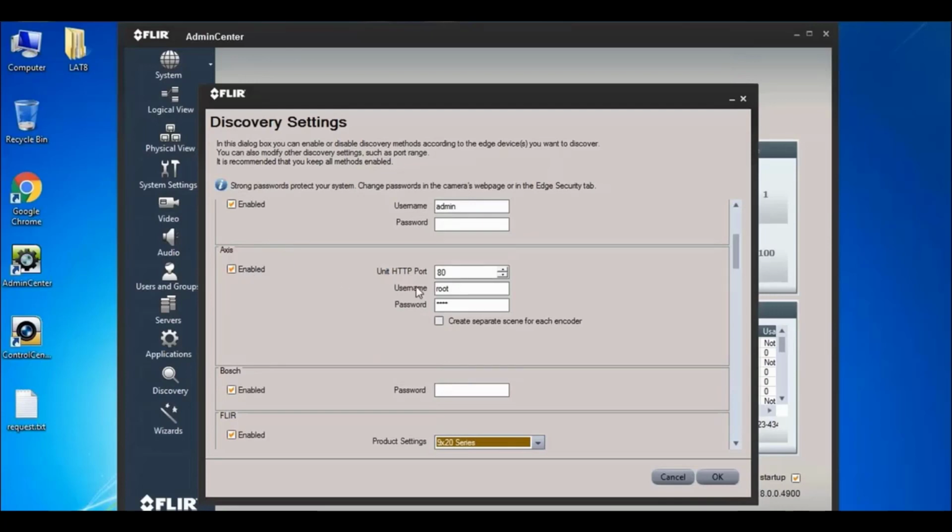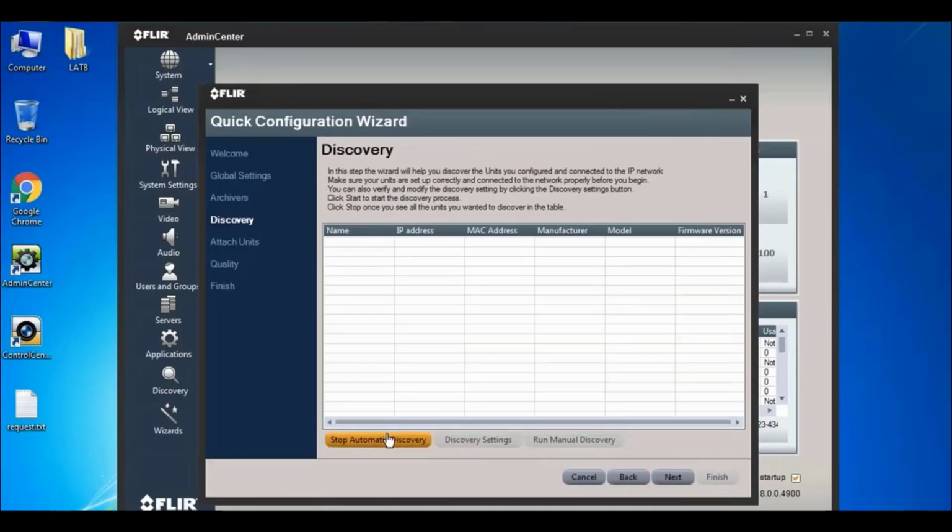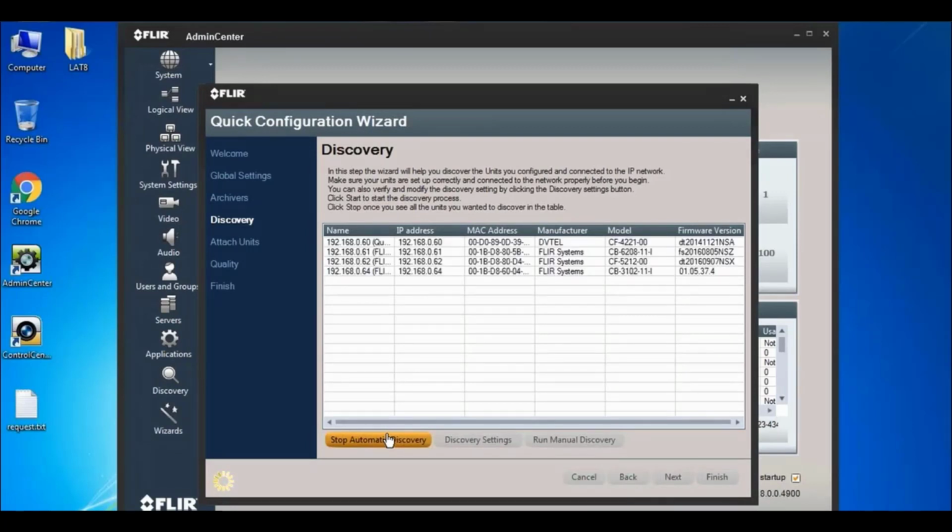Now, another thing to note right here, if your username and password on your camera is not what it is in their manual, right out of the box, you need to come and change this here. Otherwise, the system will not find the camera without the correct username and password. So let's go ahead and click on our automatic discovery, and you should see the cameras pop up here in just a second. All right, now you can see all of the 4 cameras that I have in the system have been found. So I'm going to go ahead and stop the discovery and just notice that they're all listed here and all my sequential IP addresses, which is how I've done them. It gives me the model number and the firmware version of each one of those cameras. That's kind of nice. And the IP addresses, again, as I mentioned, along with the MAC addresses. So let's go ahead and hit next.